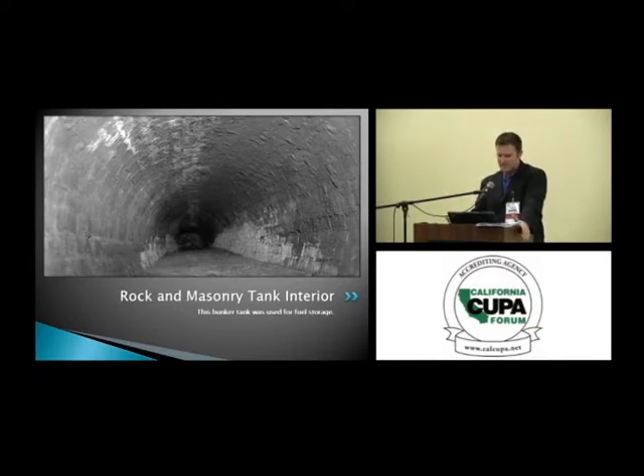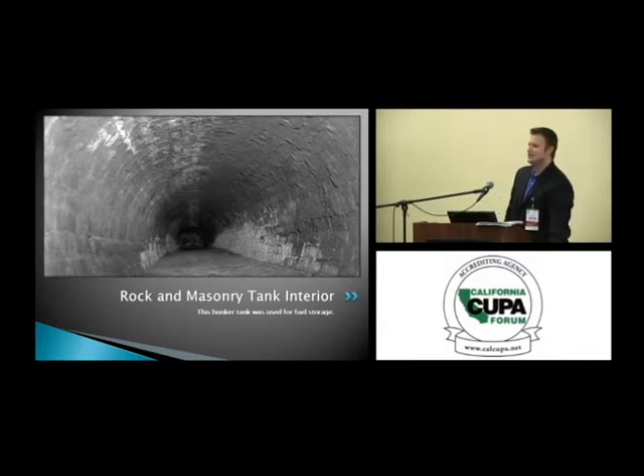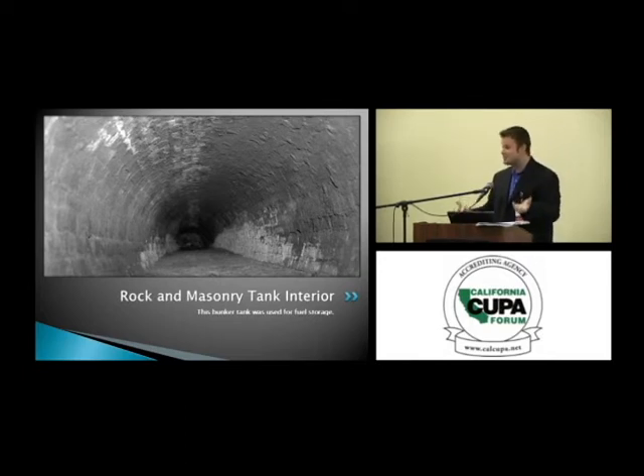Some important things to note: the regulatory challenge wasn't so significant early on. The main concern honestly wasn't fuel leaking into the ground to damage the environment — the main concern was that you had this expensive fuel that, if put in a semi-porous vessel, could leak and you would lose it. It really didn't become a regulatory issue unless there was an ignition source close by and the release was significant enough to cause ignition.